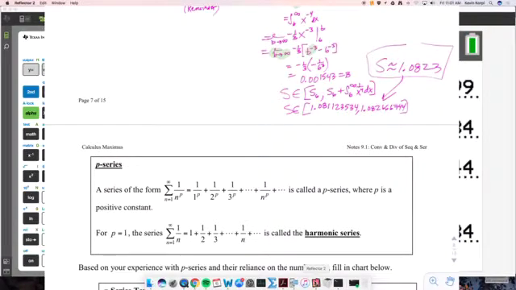So we've got a few tests now that we've mastered. The nth term test is what we always do first. If the terms don't go to 0, the series diverges. Then we've got recognizing a geometric series, which is a two-way test. That's the one that looks exponential. And now we have the integral test. If you can integrate the rule of the sequence, then they have the same behavior. They either both diverge or converge. So that is also a two-way test.